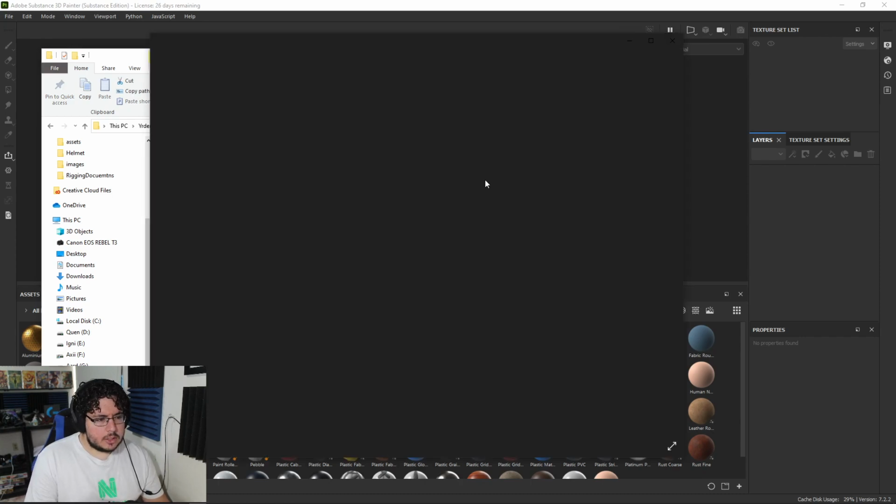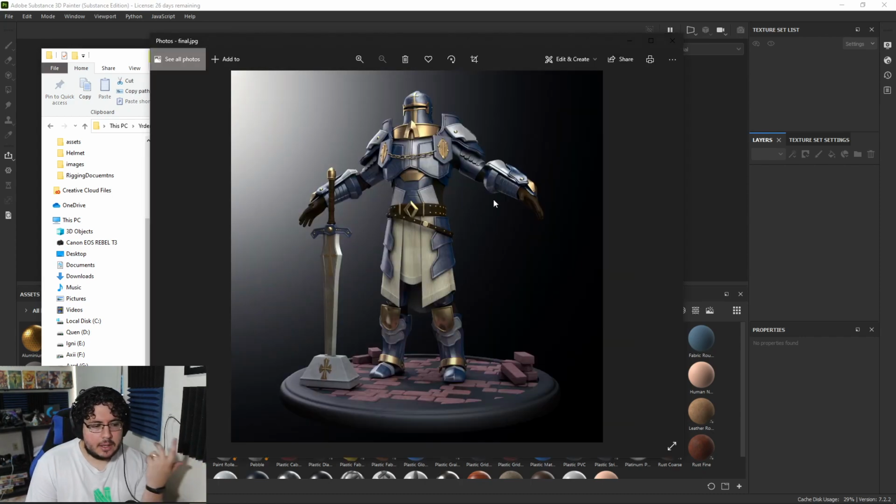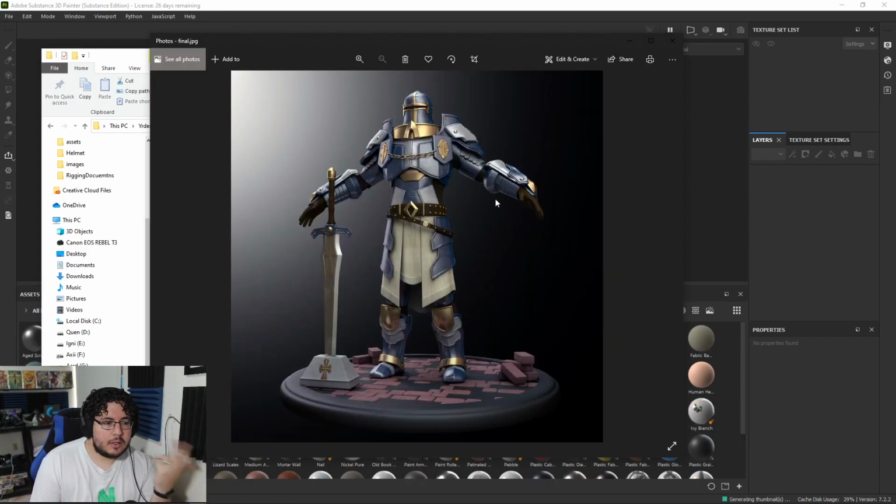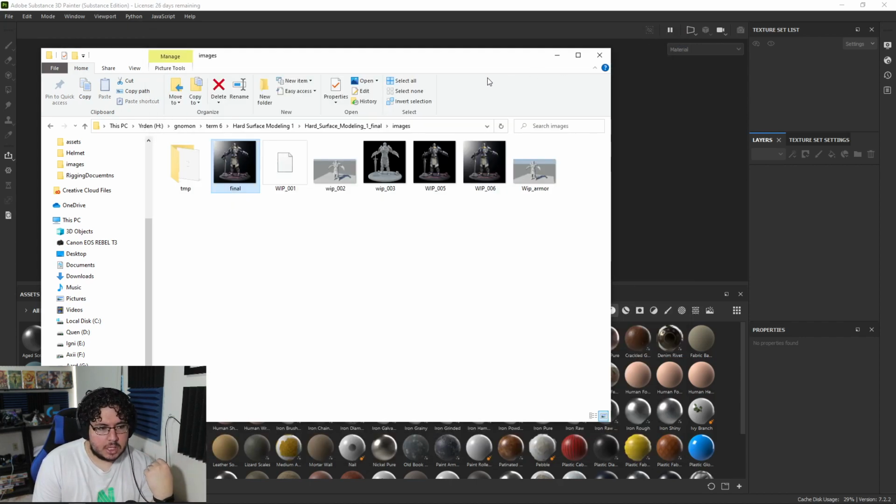There we go. So this was the final render that I did, and back then, I only knew very little about rendering. This was just a basic Lambert or Blinn material inside of Maya that gave us this sort of metallic look. So we're going to go for something like this. I don't want to go blue. I'm going to go just like traditional metal, but let's add some really complex shapes into it.